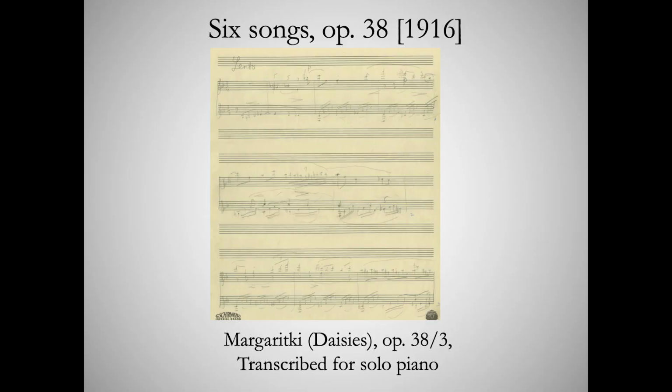So here's the Rachmaninoff version. You can get a sense of what I'm talking about here. This is a little bit easier to see than the last one, but still not great to see. In that second system, you'll see about 3 beats in, there's a group of 9 notes, I think. So that's that secondary counter melody line in the original. But here it's the focus of what's happening, kind of by default. I mean, because the piano is not a sustaining instrument in the way that the voice is.